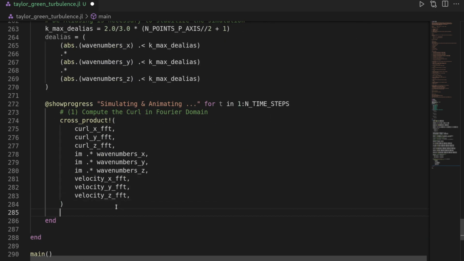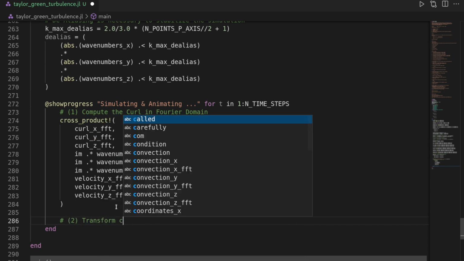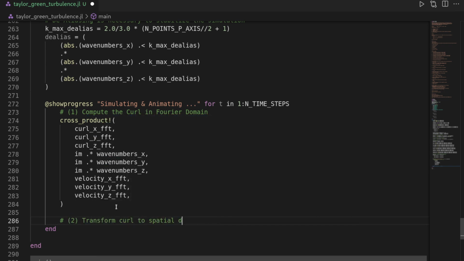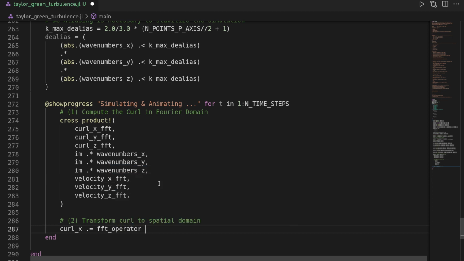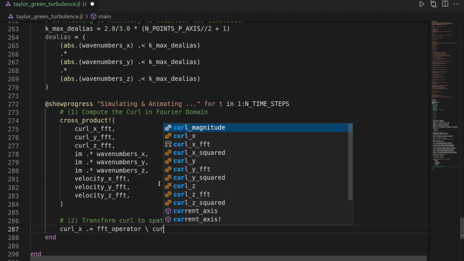Step number 2 was to transform the curl back into spatial domain. Transform curl to spatial domain. I mean, you can't say transform back because we computed it in Fourier domain. Either way, we now have that the curl in X is going to be assigned to the FFT operator backward slash on the curl X FFT.